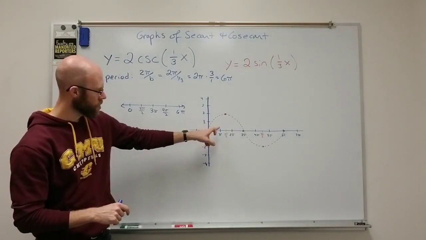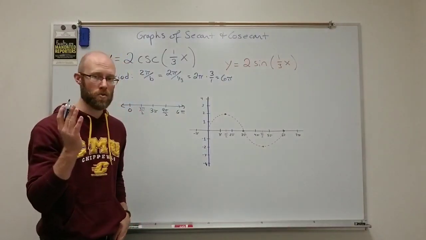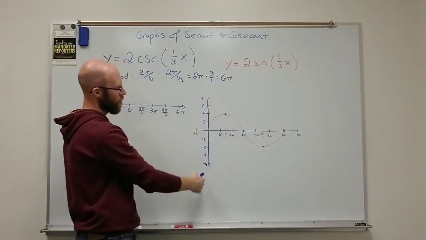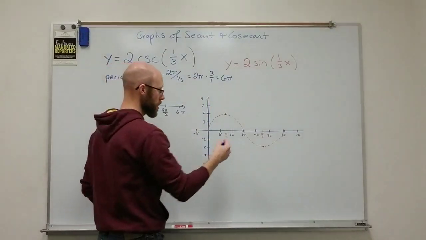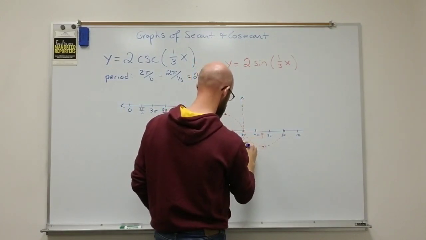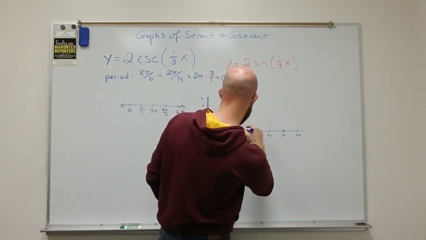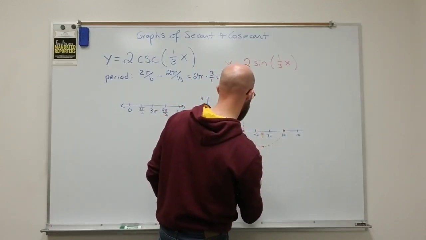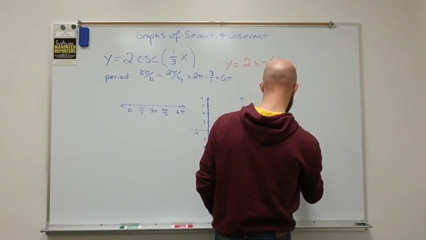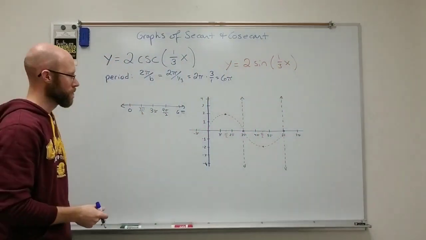would think everywhere there's an x-intercept, I need to put a vertical asymptote for the cosecant. So I switch over to my blue marker for the cosecant. I'm not going to redraw the y-axis, but that's going to be one of our vertical asymptotes. 3 pi is going to be a vertical asymptote. That's not very vertical. Redraw that. And 6 pi is going to be a vertical asymptote. Okay, so I've got my 3 vertical asymptotes in.